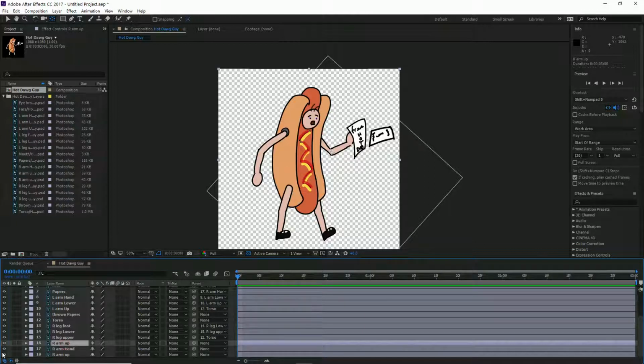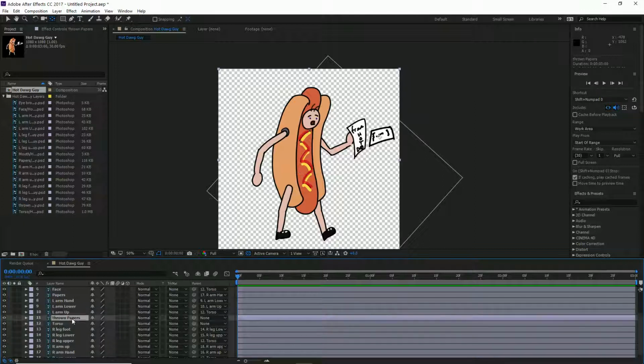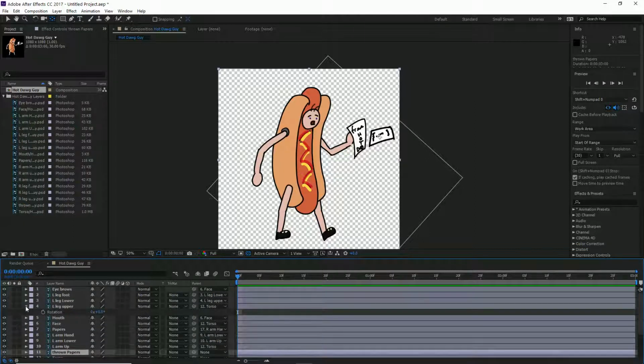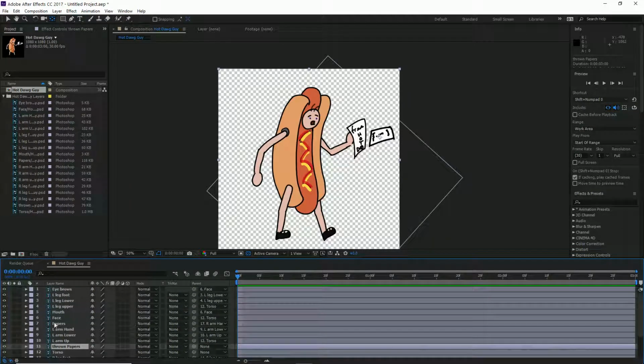Got two right arm ups. Press enter to rename. Change this one to upper. That should be good. So upper's connected to the torso, the arm is connected to that, and the hand is connected to that. Cool. We've got two things that are none, the torso and the throwing papers, and I think that should be about everything set up. It's always worth double checking this, but I think that's the whole setup.